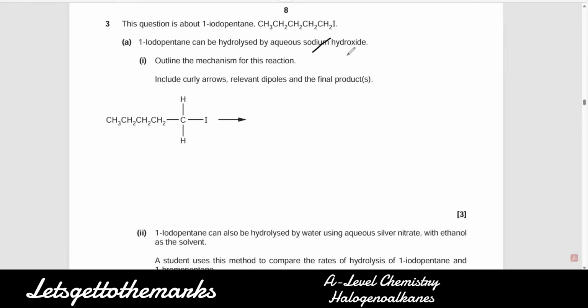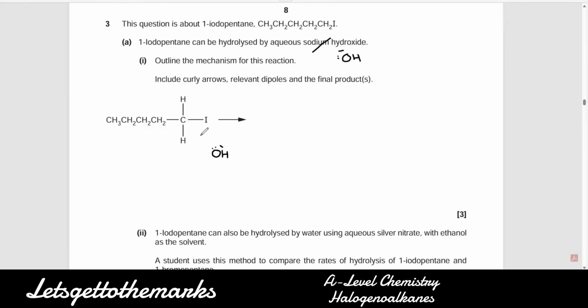Now, we're not so much interested in the sodium. That is playing a bit of an irrelevant role here. We have got our hydroxide ion. And the key here is the hydroxide ion has a lone pair. It's actually got a couple of lone pairs, but only one of them gets involved here. And it's also got a negative charge. Doesn't really matter where you place that negative charge, but I'm going to put it near the lone pair. Okay, so this hydroxide ion is going to approach our lovely jubbly 1-iodopentane.